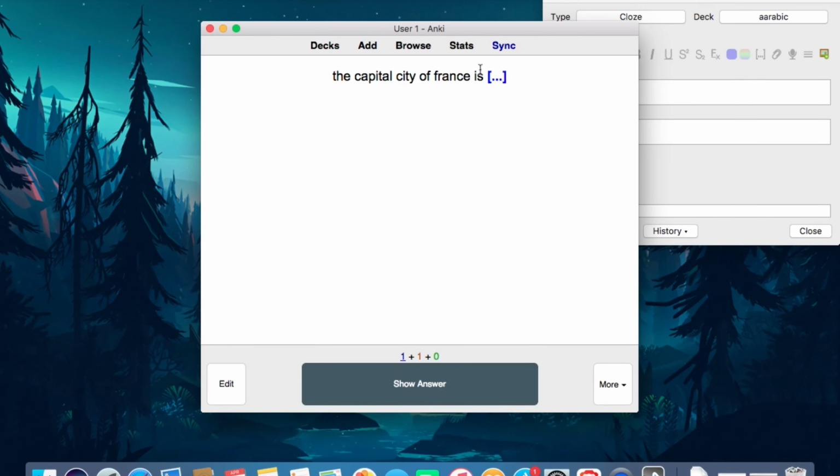As you can see, the capital city of France is, this gives you the card in a phrase form. It's not a basic flashcard where you have the back and the front. Here it's just a phrase. So it's easy for you to say, the capital city of France is, oh, this, or the constitution of a country starts with this. That's how it works, and you can see that the capital city of France is Paris, and you're able to remember that. You're like, oh, 10 days, 10 minutes, I'll be able to remember this.